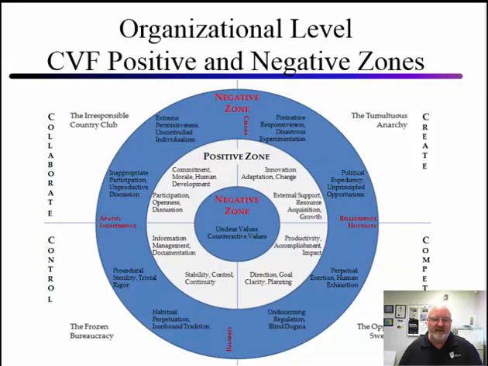So if we break this model down and then think about the organisation that can be created by these types of managers, we have the tumultuous anarchy, the oppressive sweatshop, the frozen bureaucracy, and the irresponsible country club. All of these types of environments, these organisations, can be created by managers who are not comfortable in their role as being a manager. They're either created by unclear values and goals, or counteractive values and goals to what the organisation is pursuing. So if you have a manager working against the goals of the organisation, these are some outcomes that can occur.